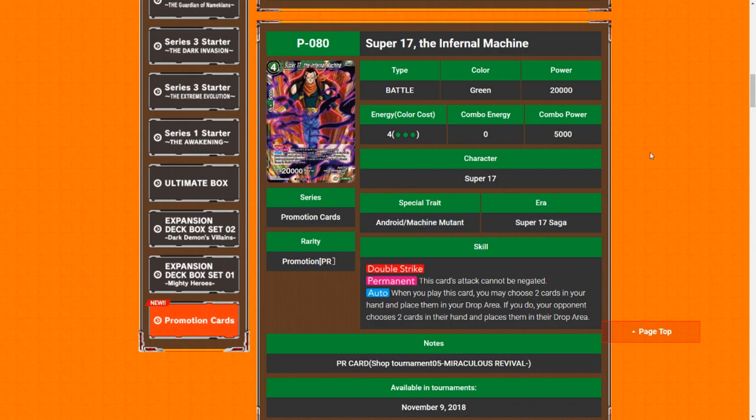Super 17 Infernal Machine, that's dope because it rhymed. He's an android, a machine mutant, which is awesome to see. He's a 3 specified cost energy. And he has double strike, so obviously he's searched by Jiro, and he is most likely going to be played in the mono green android deck. But his attacks cannot be negated. Oh, okay, so double strike can't be negated. Nice. When you play this card, you may choose 2 cards from your hand and place them in the drop area. If you do so, your opponent chooses 2 cards and places them in the drop area. That is good. I like that one right there.